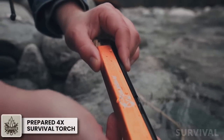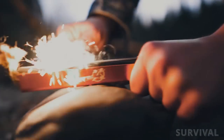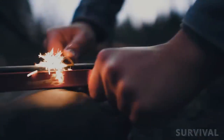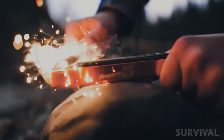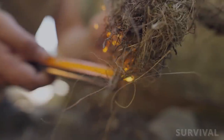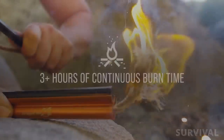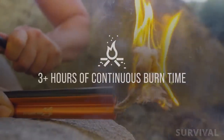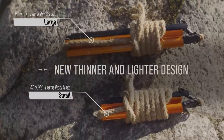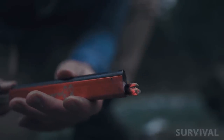The designer of this compact device claims that it's the ultimate all-in-one fire starter tool. The Prepared 4X survival torch features a ferrocerium rod, a steel striker, wax-infused hemp rope, and an aluminum housing. This fire starter instantly produces a shower of glowing sparks with a single strike, guided directly to the wick by the curved steel striker for a strong, immediate flame to light your tinder, kindling, or hot coal fire. Even if the tool's been in the rain all night, it'll still ignite a fire. It's possible to use it about a thousand times because the continuous burning time of the rope is three hours. The device is available in two sizes — 10 and 15 cm — priced at $20 and $25 respectively. Replacement rope can be purchased separately for $10 per 35 inches.